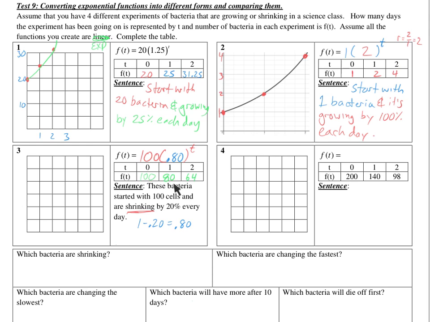Can we now plot these? Well, yeah, I have to go to 100. So to get to 100, will 10s work? 10s won't match. Will 20 or 25s? I'll go with 20s. It gives me more space. So let's go 20, 40, 60, 80, 100. 1, 2, 3, and so forth. And we are going to put 100 at 0, then 80, and then 64, which would be a little bit above 60. And then can you graph it? Now, do you understand it has a curvature to it?